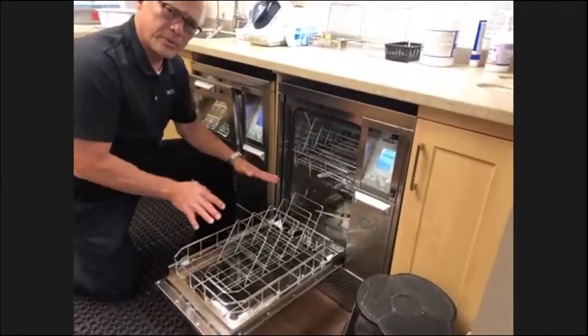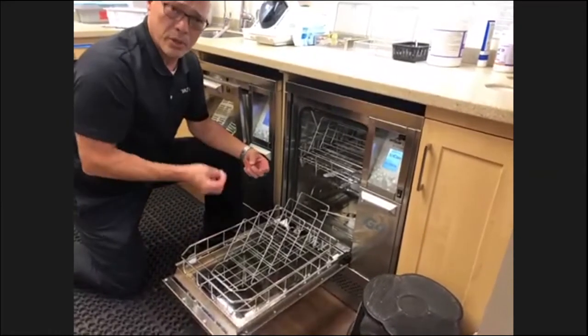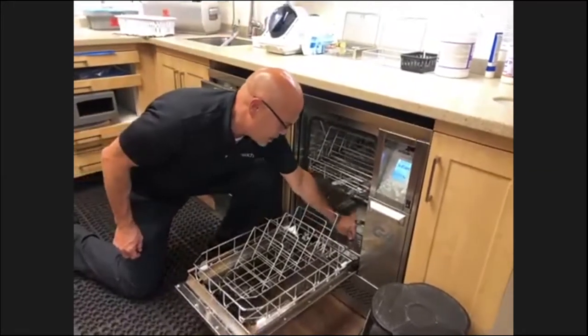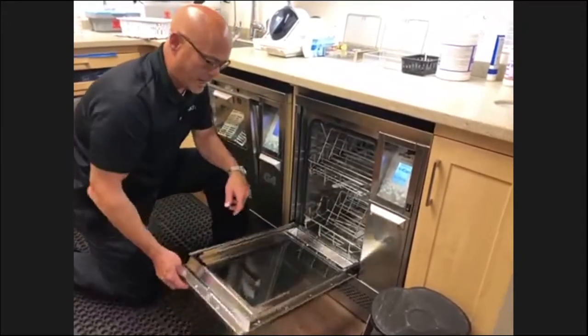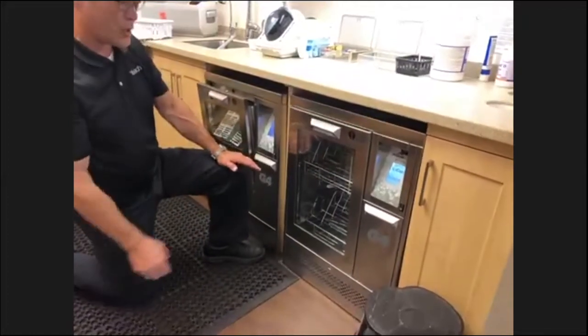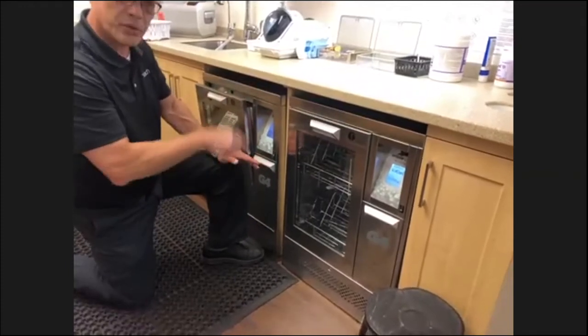Hydrums are very susceptible to damage from burrs. So you have to make sure that there are no loose burrs in there. They do offer a screen down here and also a fine mesh screen in the bottom to catch those burrs. But it can really damage the internal components of the hydrum. That's pretty much all you need to do on the hydrum as far as testing it out: the spinner arms, and make sure the door gasket is good.